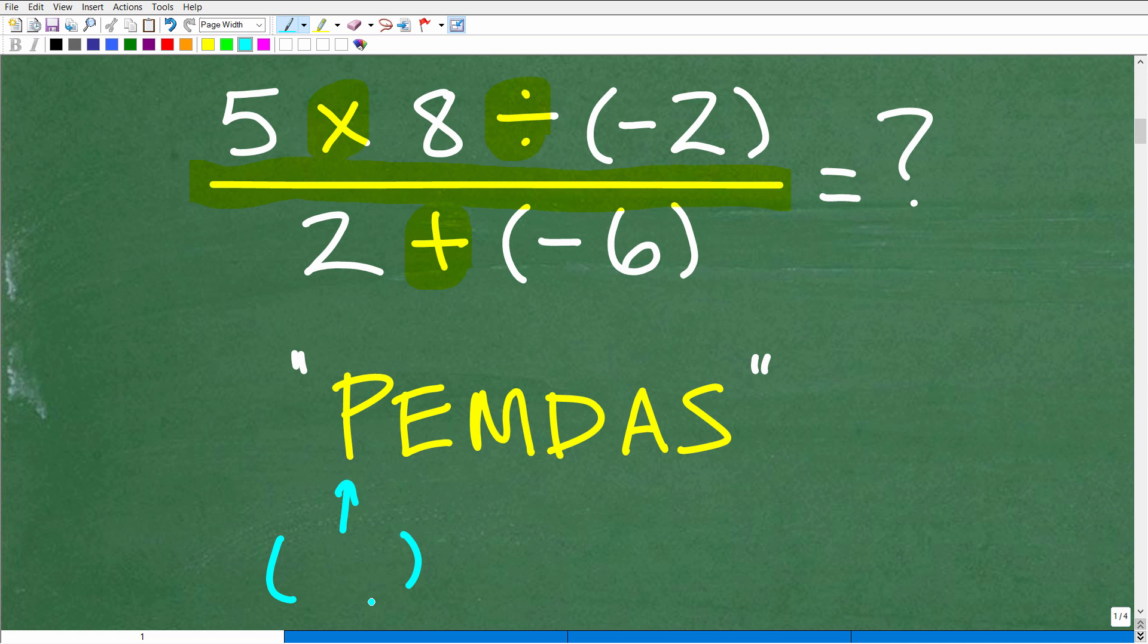But, basically, it starts with P. And P stands for parentheses. Okay. So you're going to do parentheses first. And, again, this is just a quick summary video because, really, to fully understand this, you need to look at more challenging problems than just this particular problem. You've got to look at a lot of different variety of situations. But, anyways, P stands for parentheses. So we're going to focus on that, or grouping symbols. Okay. So things like this with brackets or these squiggly things, these are all grouping symbols. But it falls under the category of P. And what that means is that when we see these grouping symbols, these parentheses, brackets, whatnot, we're going to focus on doing those from the innermost outs. In other words, if we have parentheses inside parentheses like this, we're going to go to the innermost parentheses or grouping symbols and then work our way out.